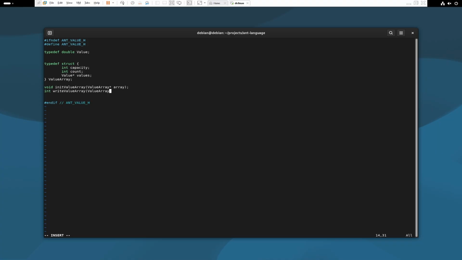So let's continue. We need another pointer to that structure. Also we need to pass what's the value that needs to be stored. Okay, we will need some helpful function that just prints a value when we pass it. Also we need to free the value array, and as you know we will pass a pointer to that.